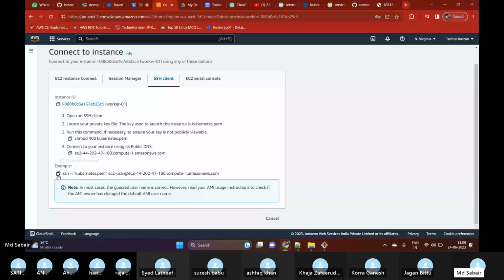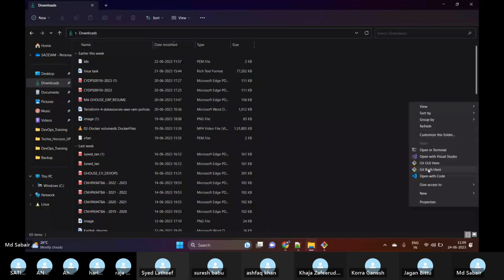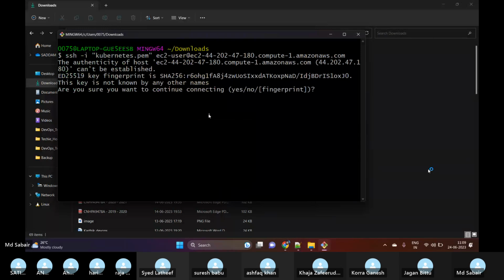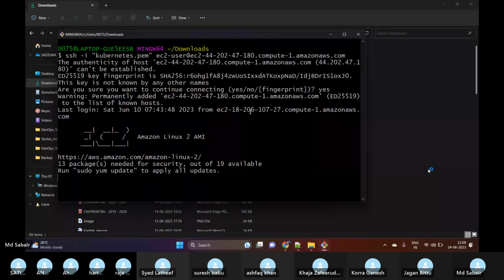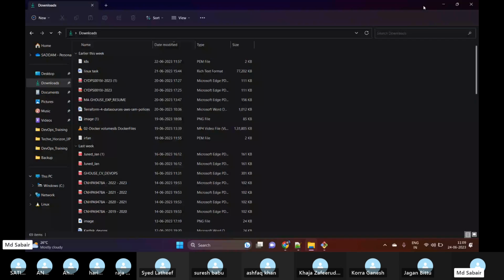Let me copy this. Let me open git bash. Okay, this is my worker 01. I've connected to worker 01. Now let me try to connect to my worker 02 as well.